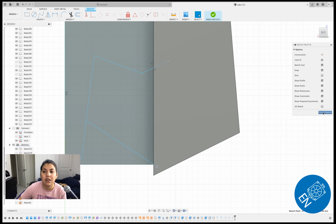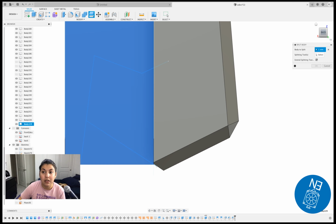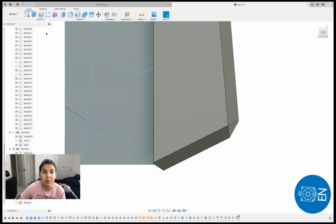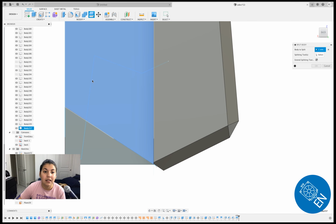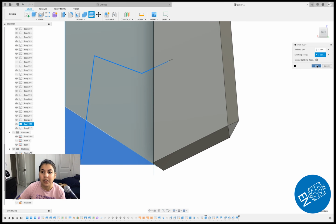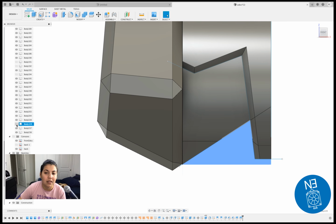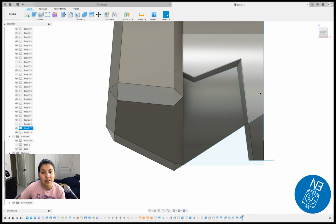Zoom in. Okay, cool. So, finished sketch. Now we're going to do split body, and we're going to use this. And then split body again. No, wrong one. This piece, and we're going to use this, and I'm going to hit okay. Now let's look at the front. Okay, this piece, where are you? It's this. Voila. That's a bit high.